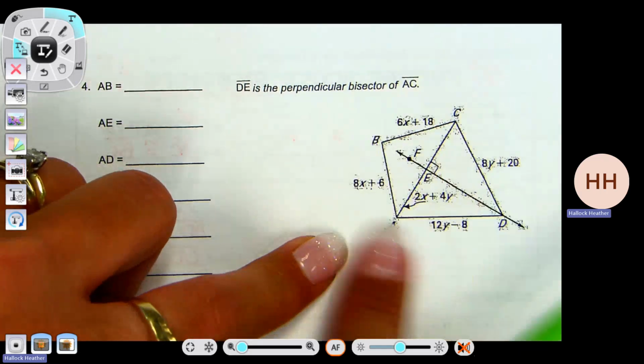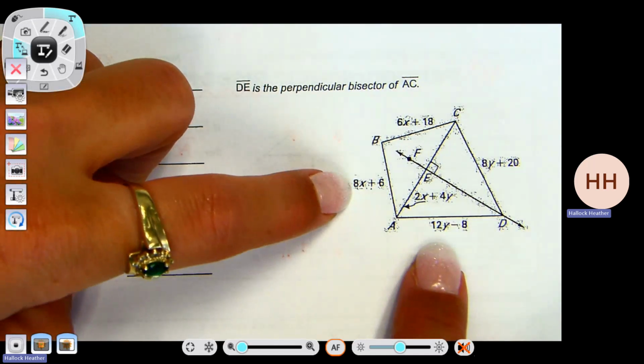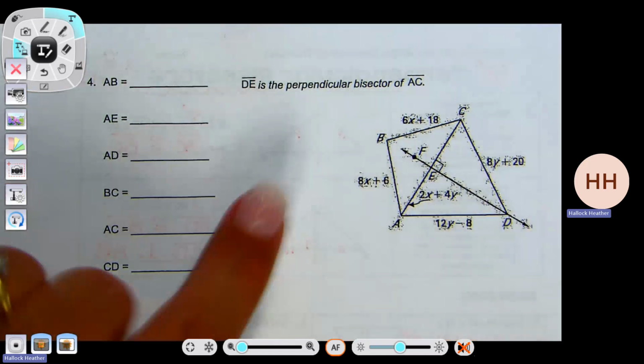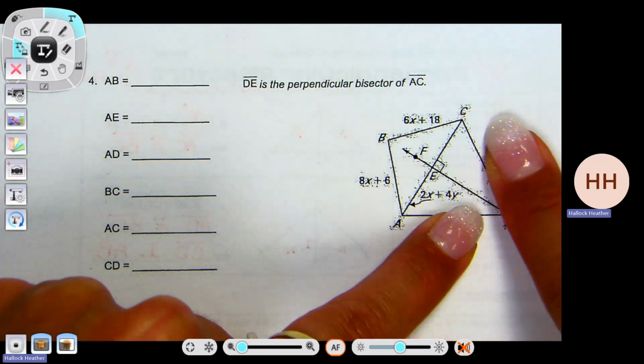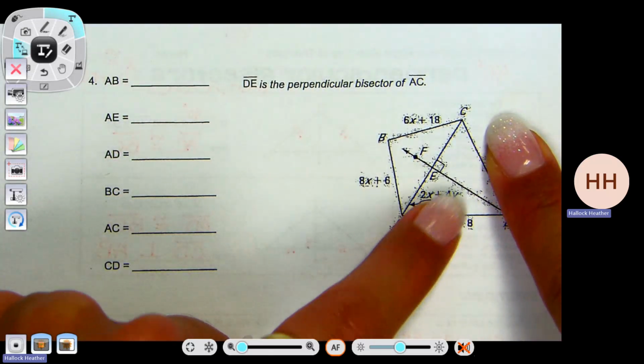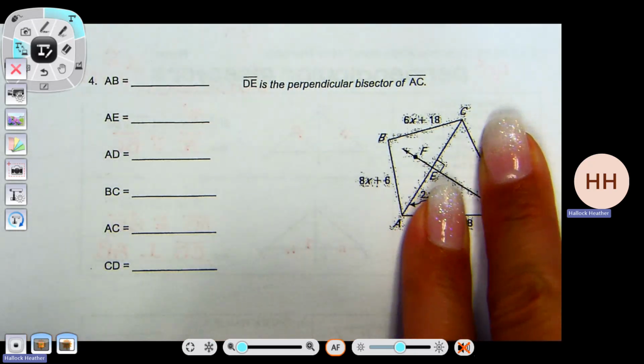When you have multiple variables in a problem, what should you do? Well, yeah, you got to solve them, but where's a good starting place if you have multiple variables in a problem? Okay, so we're going to talk about like terms. So you can't combine X's and Y's together. So just start with looking at the X's. This just has Y, so let's not look at that. This just has Y, so let's not look at that. This has X's and Y, so we can't really do anything with that because we don't know Y yet. So what could I do with the pieces that are left?